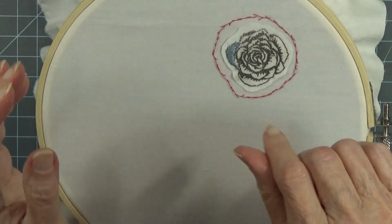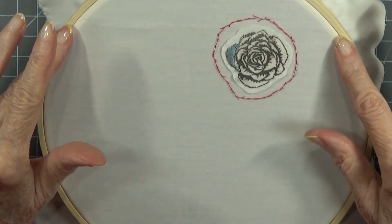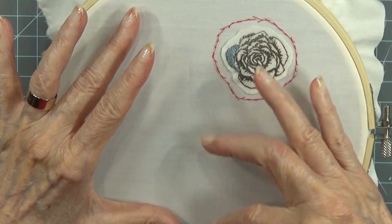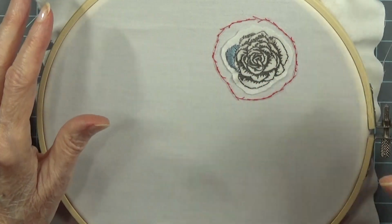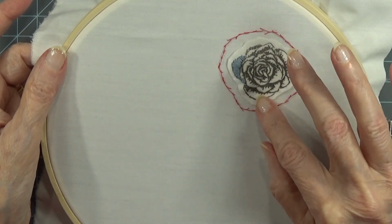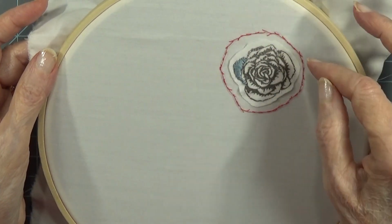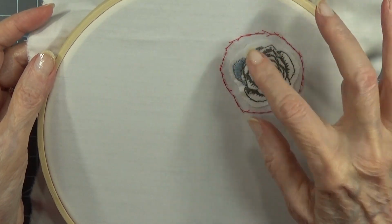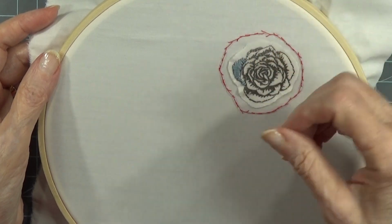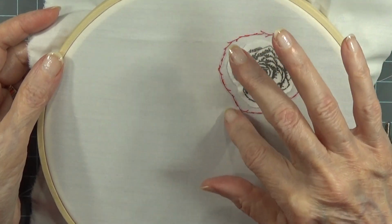But the learning experience for me today, which I'm sharing with you, was going back to using this sort of frame. Fabric, which was not my antique fabric or my stash, but fabric which is certainly a nice quality from Joann Fabrics. And these that I made ages ago, which is of course stamping on a white fabric, which is not quite the quality of this one. And the red, this is stitched down, the flower is stitched down, the outline is not stitched because I'm going to be going over it with some stitches, some leaves, whatever, French knots, etc. And this is going to be the cut outline.